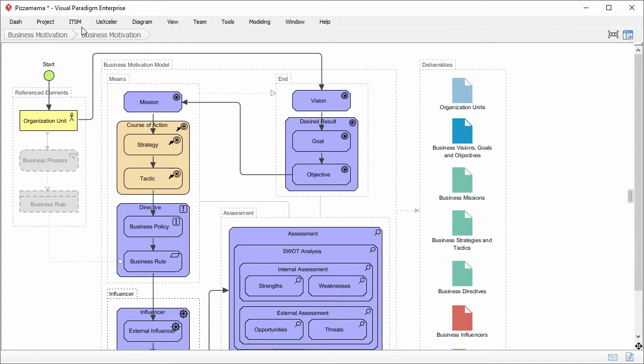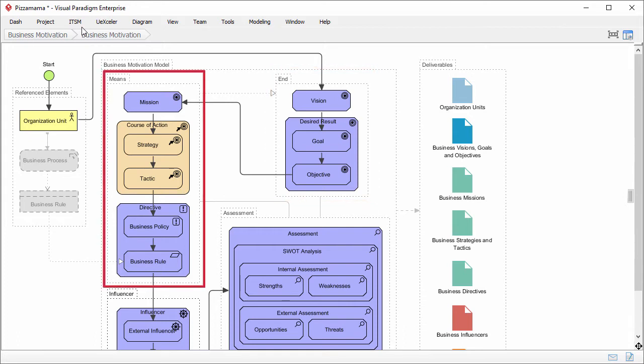The guide-through process starts by identifying organization units. Organization units are performers who are responsible for activities in an organization or in creating the business motivation model. They are connected with many different parts of the BMM, so the first thing you have to do is to identify them. After that, you follow the flow, reaching the vision, goal, and objectives. These three elements shape the end of BMM. End means what an enterprise wants to be.